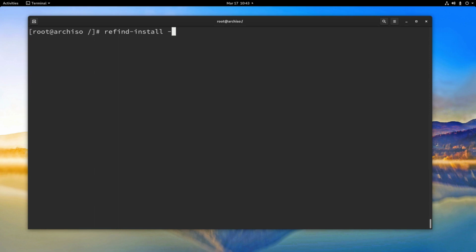So we'll type in now --usedefault, and then we specify our EFI partition, which is, if you remember, /dev/vda1. And then I'm going to go also with the --alldrivers option, which is going to install all drivers needed for many systems. And then I can configure rEFInd with the parameters for my system. And then just hit enter.